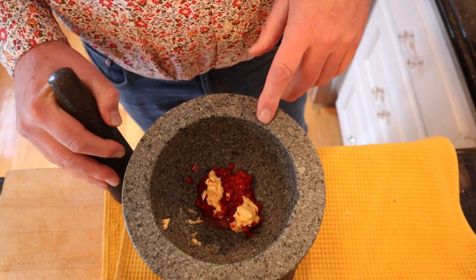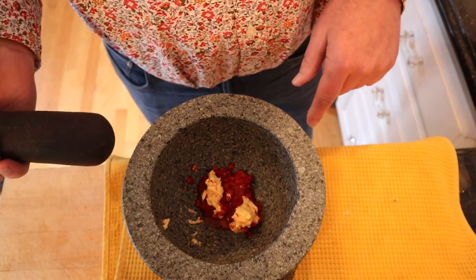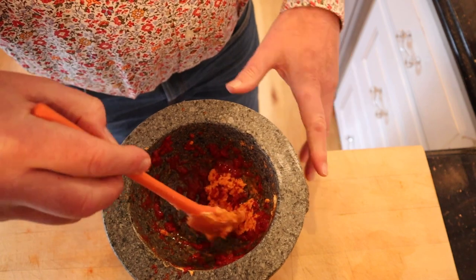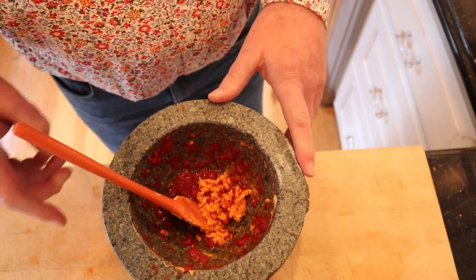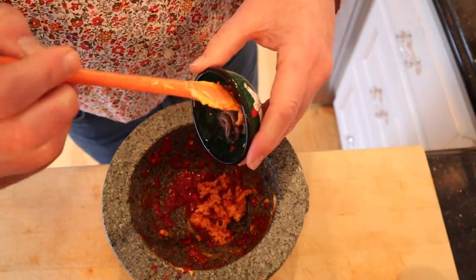So the instructions actually said to rub to a paste, and that was never going to happen with that bowl and spatula. That's why I got the mocha head thing out. Well, that's as close to a paste as I'm going to get, because this is taking way too long. All right, to this we add onion juice, Tabasco, and anchovy paste.